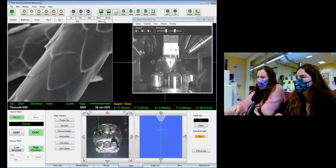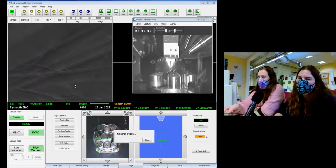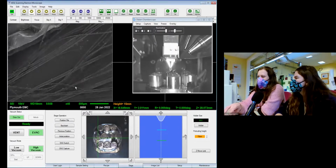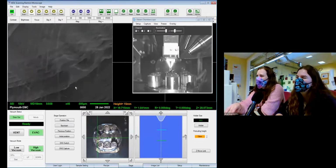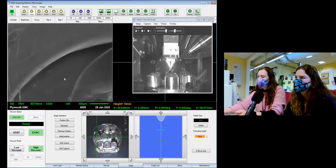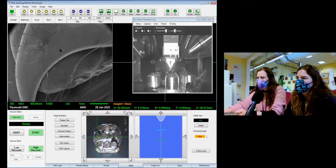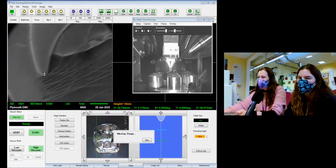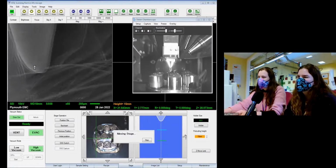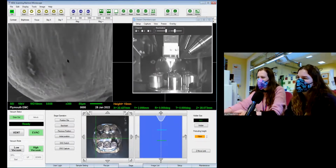There we go. Right, so we've also got a cat claw. My mum managed to find one of Wanda's claws in one of her blankets, and naturally I was like, I need to take that to put in the SEM. So we now have a claw. Should we find the point? It's the outer sheath of the claw, not an actual claw. It's the shed version. Not as pointy as I thought it would be. And of course I put hair on top of it.